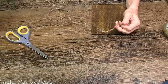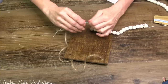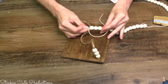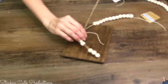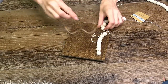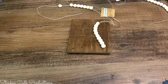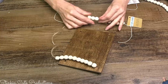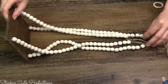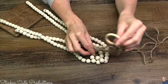Since this is a rustic piece I'm doing away with the macrame string that came with the kit and replacing it with my favorite thing — twine. I'm tying a couple of knots to keep it from slipping through the holes, doing that on all four points, and making sure the twine is the same length on all four points. Once the twine is secured at the bottom, I'm going in with Crafter Square round raw wood beads. The amount of beads you use is really dependent on how low you want your shelf to hang — I'm using one strand per point, so four strands total.